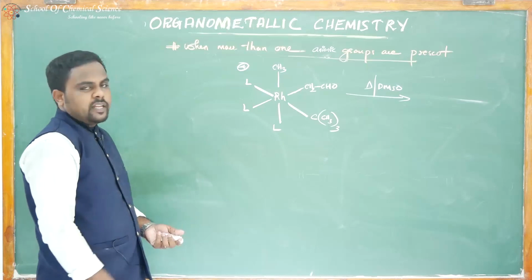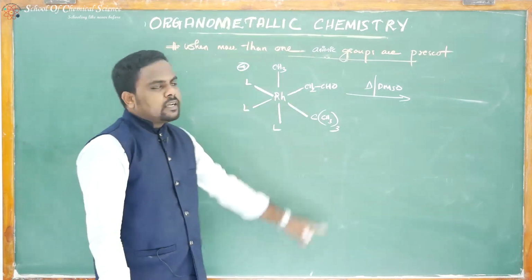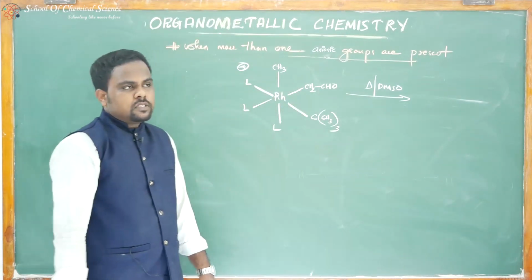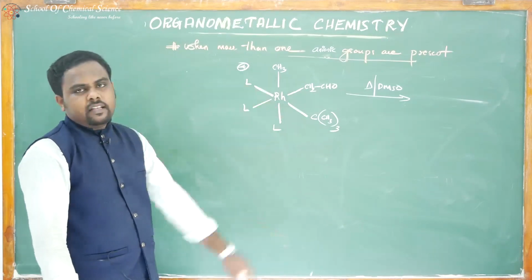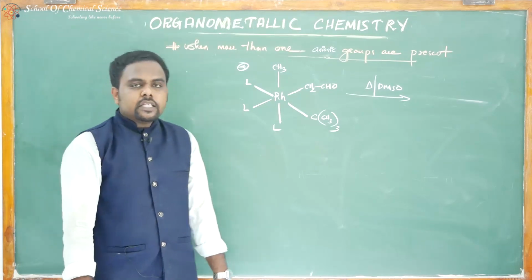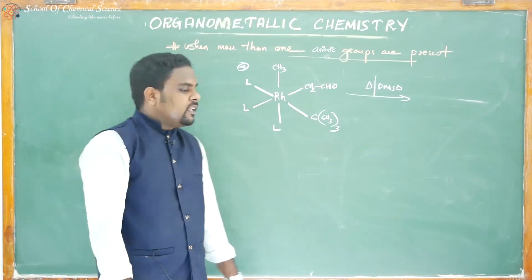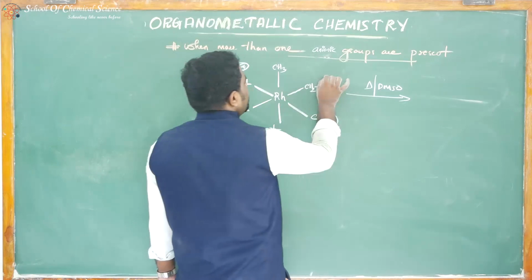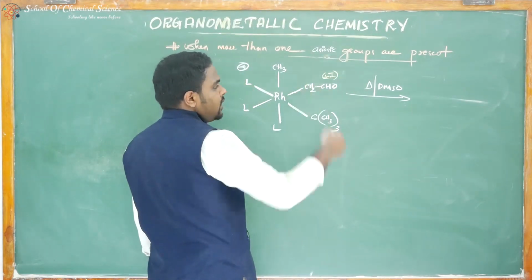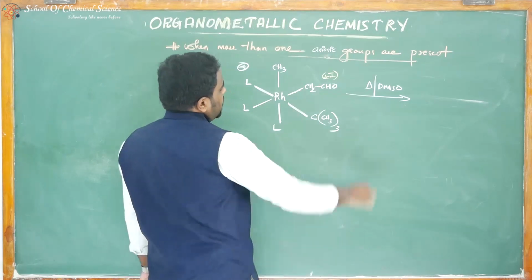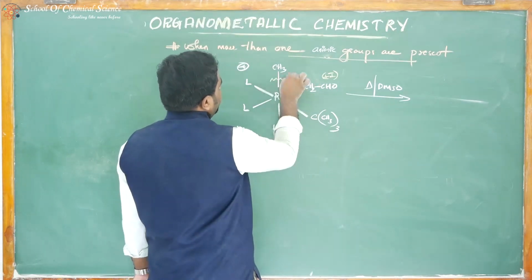Which one will be eliminated? Carbon, carbon, carbon. There is no hydrogen. So all are CC elimination. Then among these, the most electron rich will be eliminated. You know, the aldehyde group has an electron withdrawing nature. The carbonyl group is electron withdrawing. So definitely these two will be eliminated.